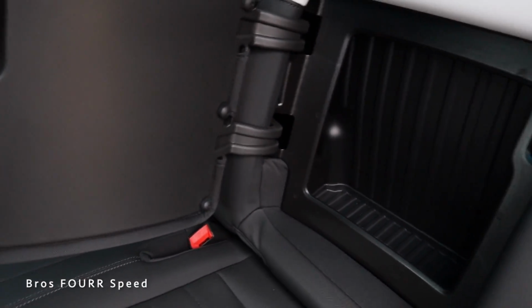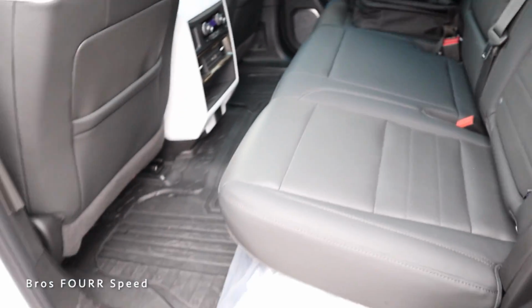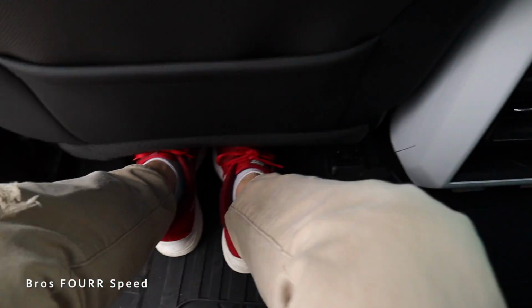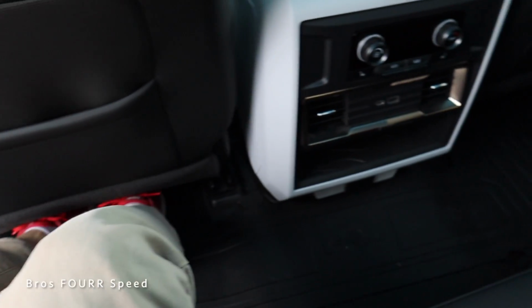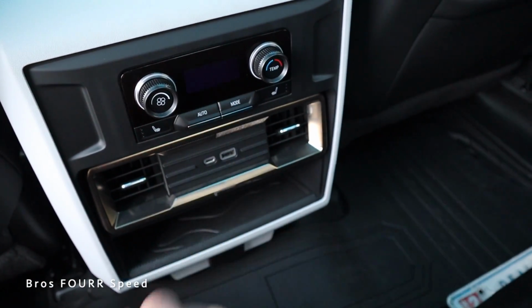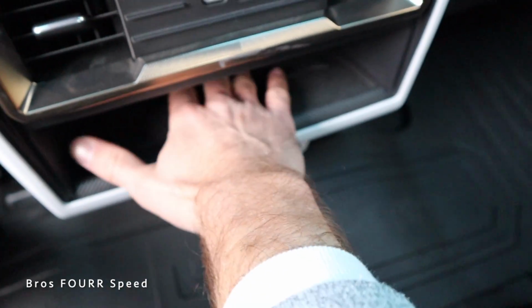There's also storage bins behind the seats. So just like pretty much every other GMC vehicle, you have a little bit of storage behind both back seats there. And then with the side step, there's also a grab handle. I can jump up into the back where I have plenty of room at 5'10". Right in the middle are all of the climate adjustments. There's also the heated seats, different modes, the air vents, USB, USB-C, and a little bit of storage space in the lower section.